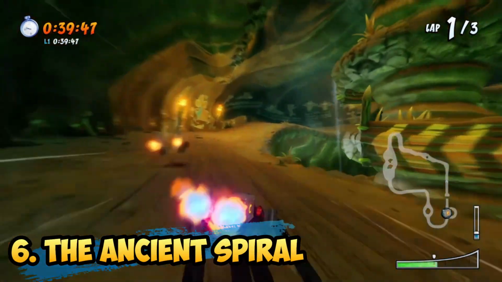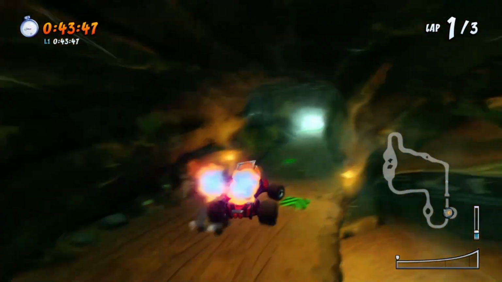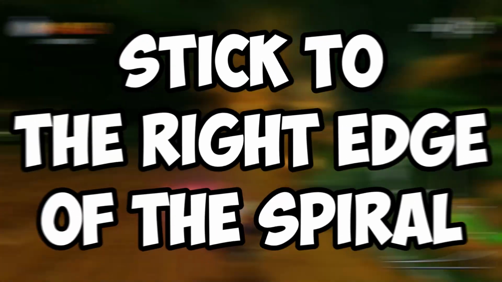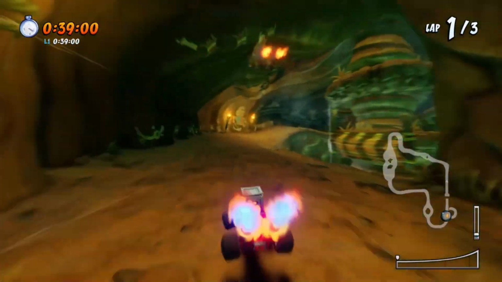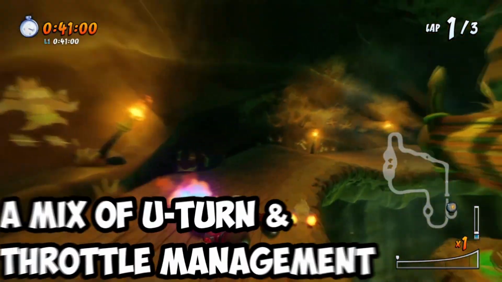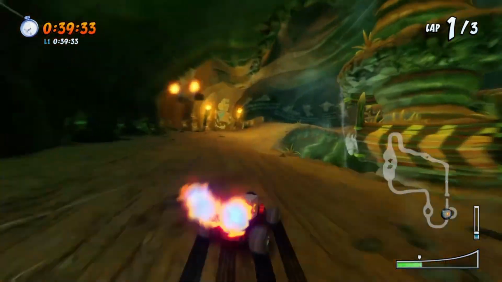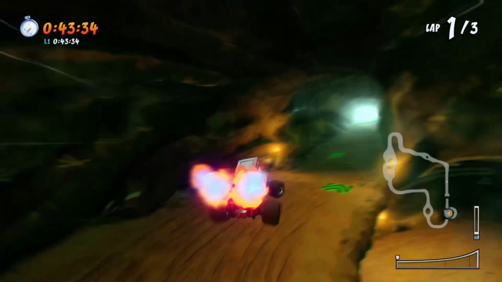Now this is where things will get harder but equally as important. On the spiral section, your main goal is to stick to the right side of the track without falling off. I didn't do it perfectly but still got the job done. There are no specific ways to do this, but what I can say is to utilize U-turning to keep yourself on the edge of the track. Just be careful not to overdo it or you might fall off. This is based on personal experience.